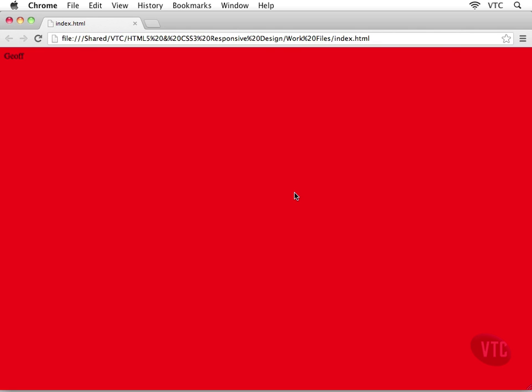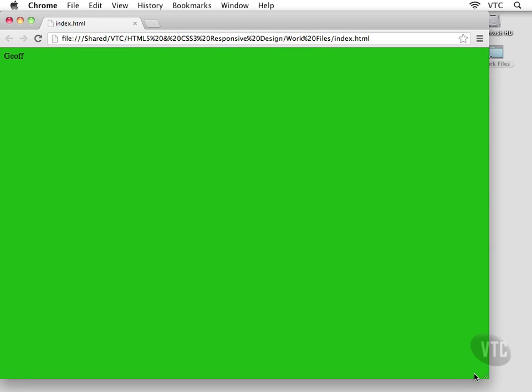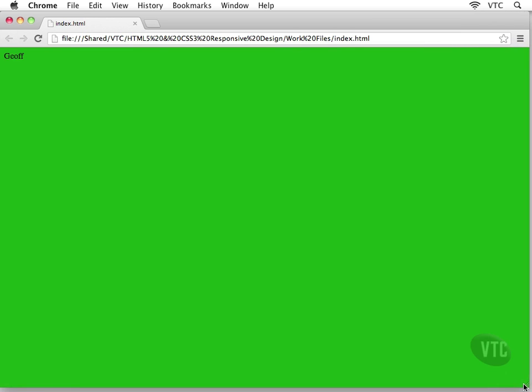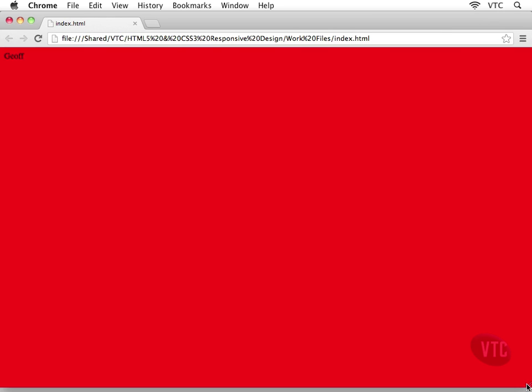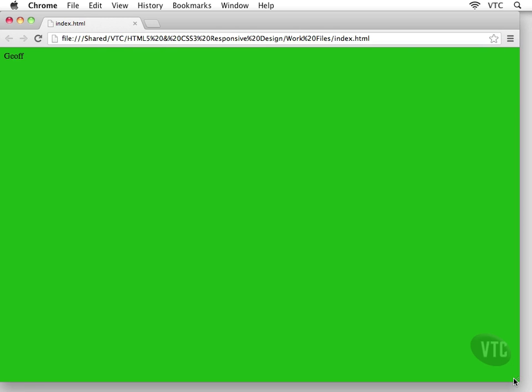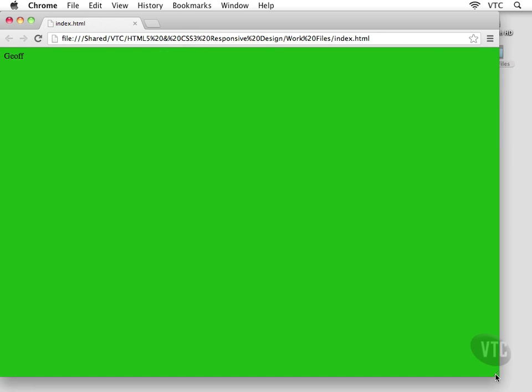Or what we can do for the sake of time and for the sake of simplicity is we can simply resize our browser window. As soon as I grab my browser window and start to resize it, the background color changes from red to green, because now the overall width of my browser window is less than 1024 pixels. Okay, great. So that is functioning for me. I know that my high resolution media query and my medium resolution media query are working, which is great.